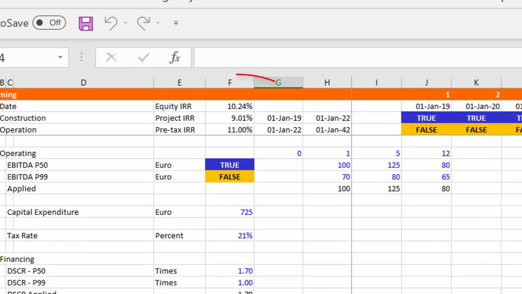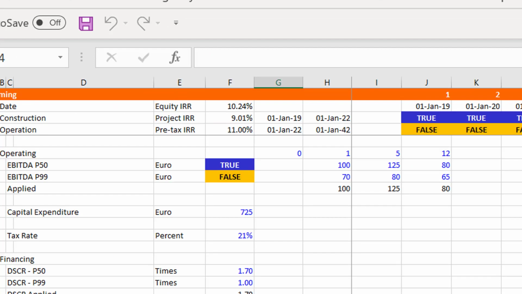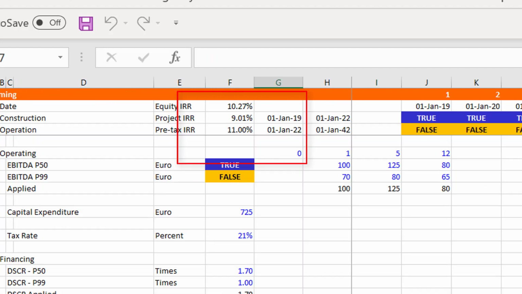So I capitalize them, and I'm looking at both pages. 10.24, just a minute. Don't capitalize them. Excuse me. 10.27. If I do capitalize them, exactly the same IRR. For me, that is just such an incredible sight.